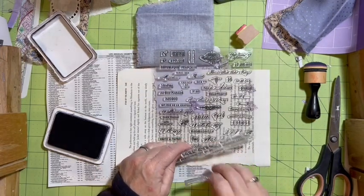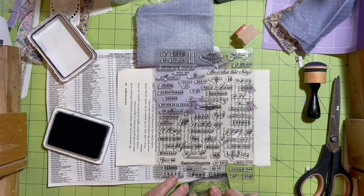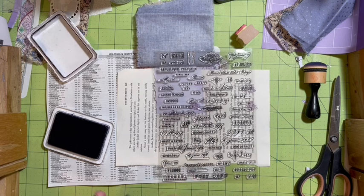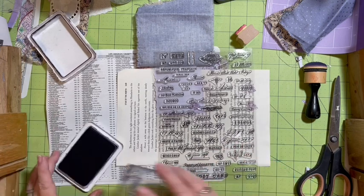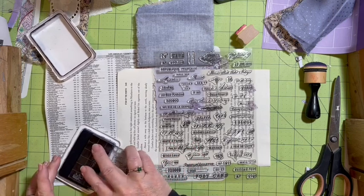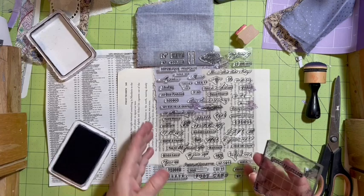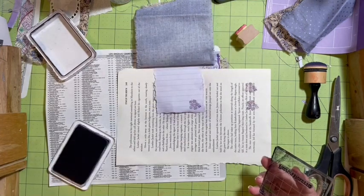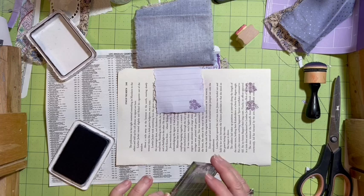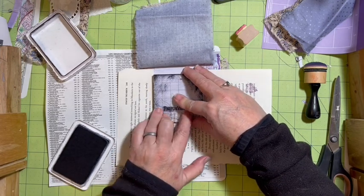This is the newest one that I got from Spectrum Art Creations, and I'm excited because the Emerald Patreons are going to get, I bought an extra one of these that I'm going to be able to take apart and give them some words. So I'd forgotten I did that, but it came and I was like, oh, okay.